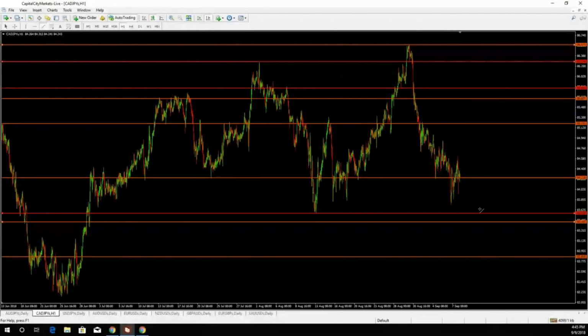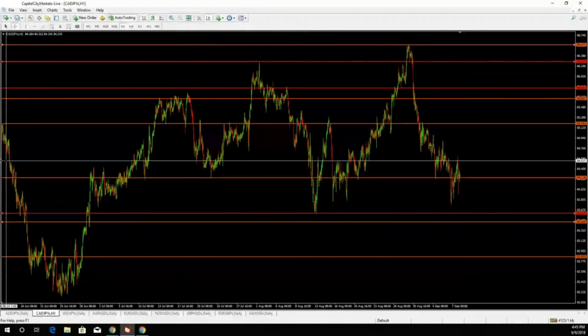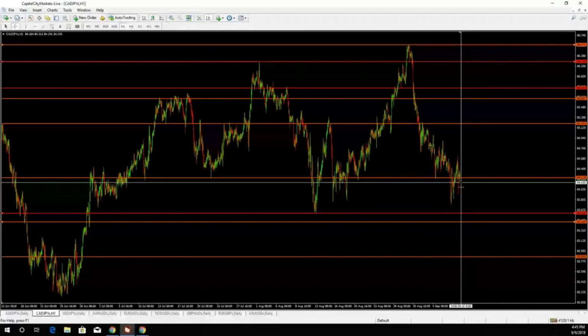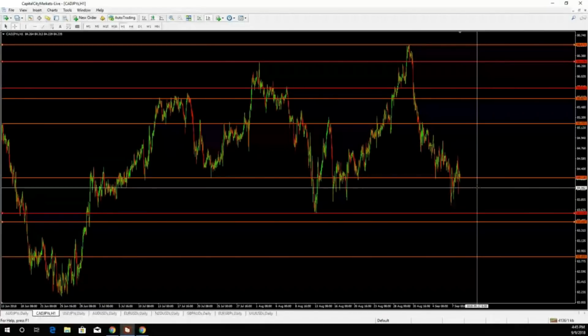Are we at a magnet? Yes or no right now on this chart? Yes. The answer is yes. And the reason that we're on a magnet is that right here, see this orange line? Price is on it. Price is on it. Now, the reason that we don't want to be on a magnet is that we want to take some time after marking to see the market coming towards us.